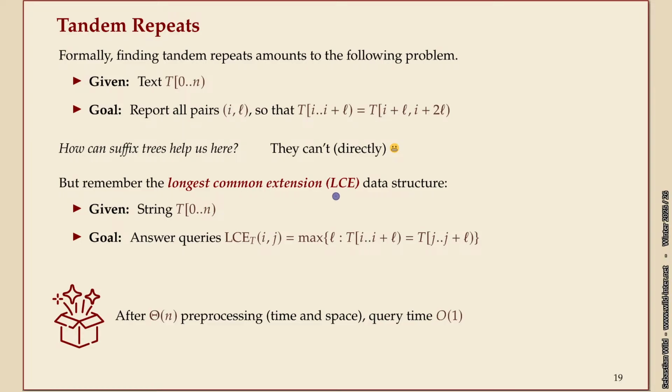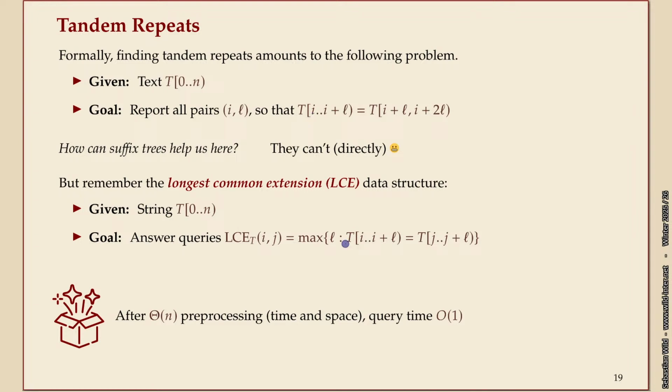Using something we've already seen and used in the last chapter, the longest common extension data structure. Just as a refresher, you have a string, you pre-process that string, and then afterwards you can answer LCE queries, which are: given 2 positions in the text, you ask how many characters can I simultaneously read from these positions so that I see the same 2 strings. And maybe that is immediately just superficially clear that this ought to be helpful, because here I'm looking for an extension from i and i plus L.